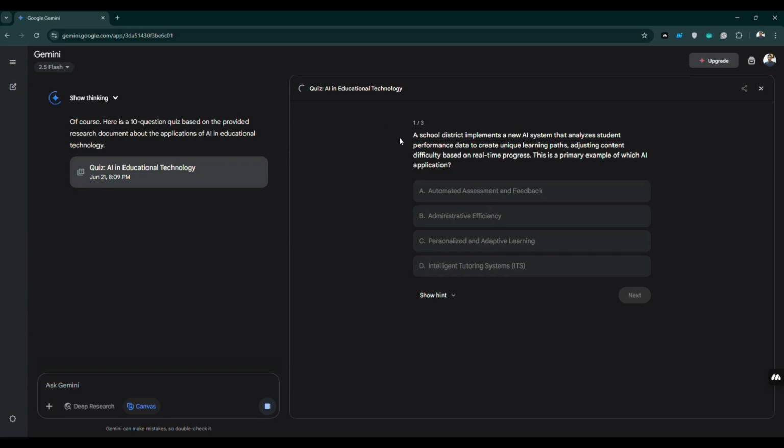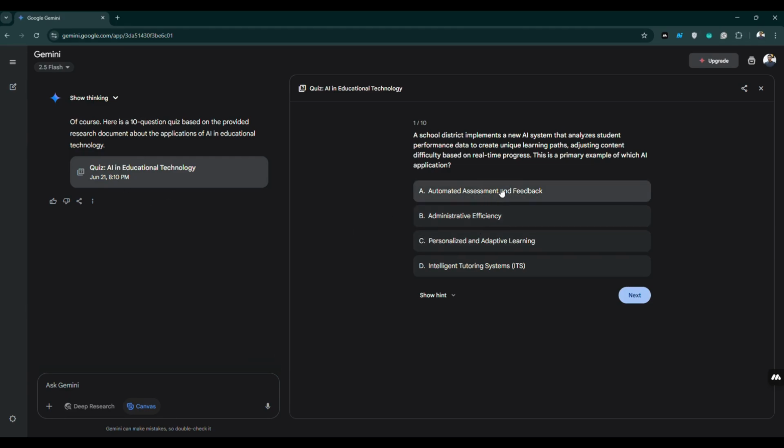You can see MCQs are here. A school district implements a new AI system that analyzes, so this kind of quiz, and you can see four different options, and you can click one of these options after it finishes creating the quiz.